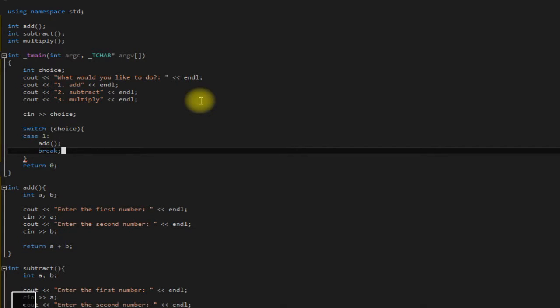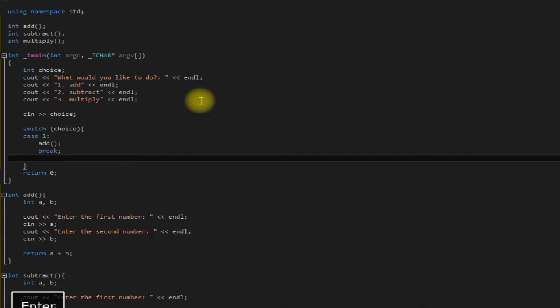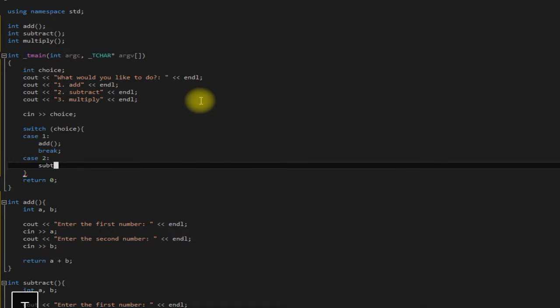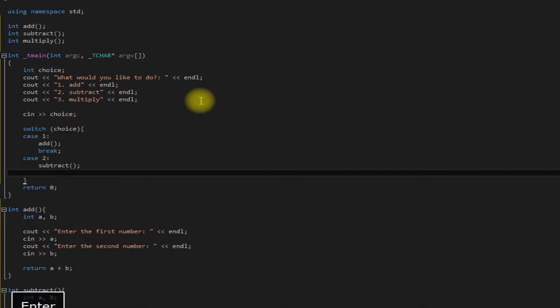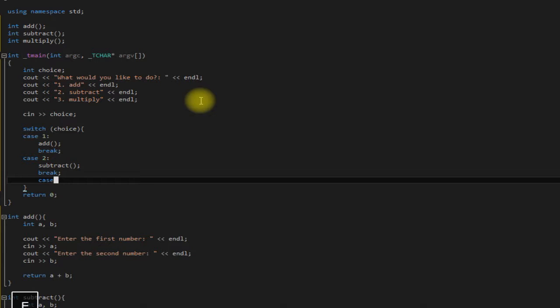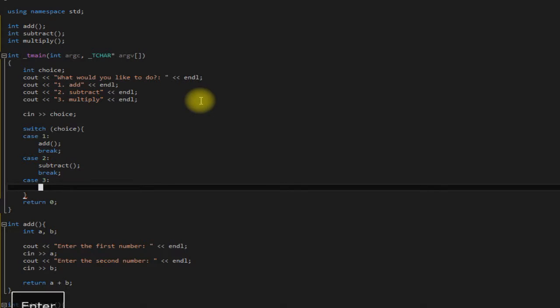And then break. If they choose 2, we want to call the subtract function. Of course, break. Case 3, if it's 3, of course we want to call the multiply function. There we go.